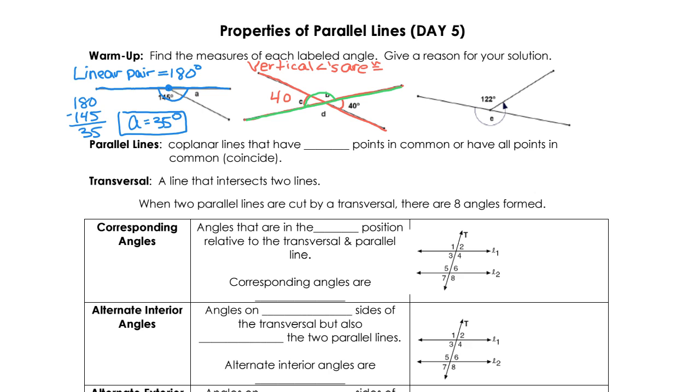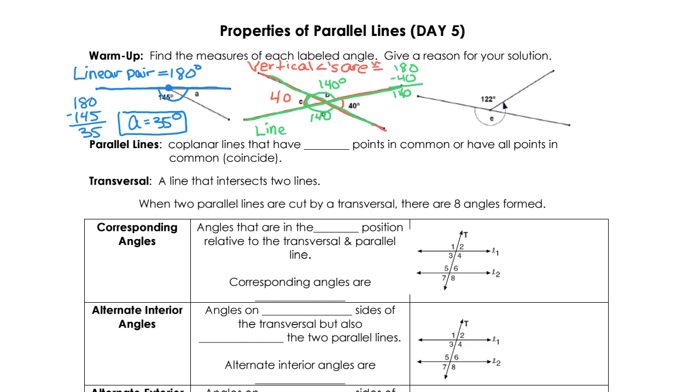And so if we take 180 degrees and we take away the 40, we'll be left with 140. And so B here is 140 degrees. And if you think about it, D is its vertical angle, which would also be 140 degrees. Or you can look at this straight line here, and you can look at the half circle here. There's lots of ways to come up with it. So we used vertical angles are congruent to get the 40s, and we used a linear pair again, just like we did in the first picture.